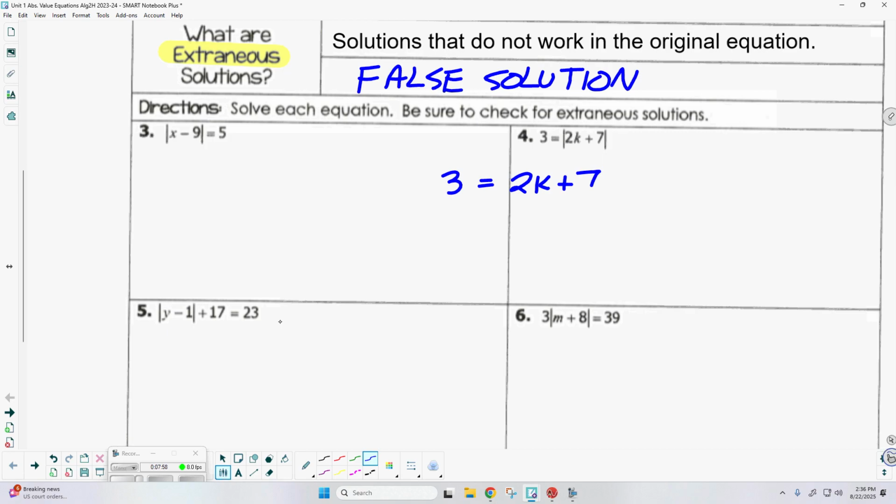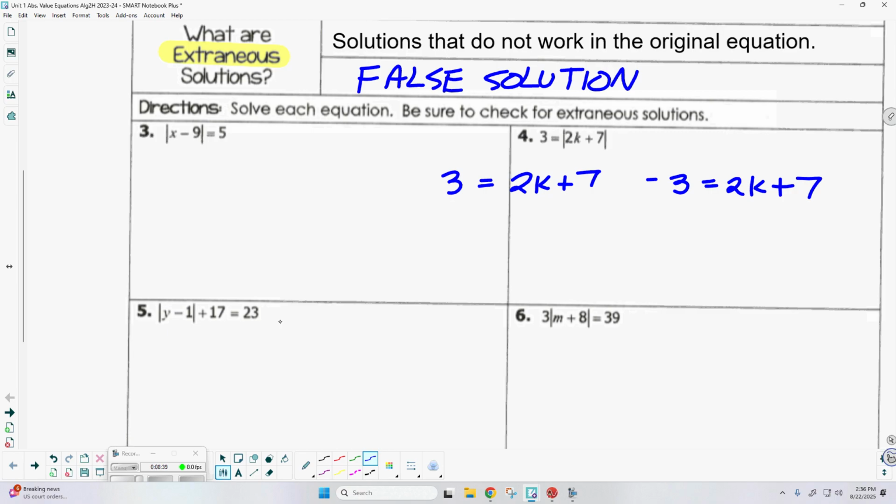What changes for the second? Okay, and what's the other equation? Okay, the only thing that changes in the second equation is you take the opposite of your constant. So negative 3 is equal to 2k plus 7. Okay. This is how we solve an absolute value equation, by creating 2 separate equations. And then it's just like we were doing earlier in the week.